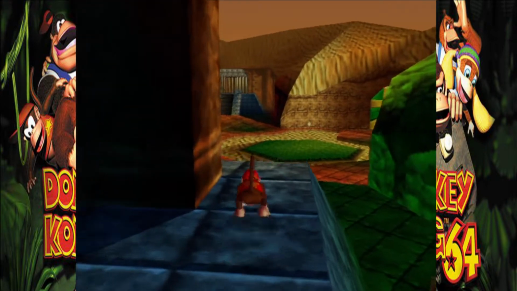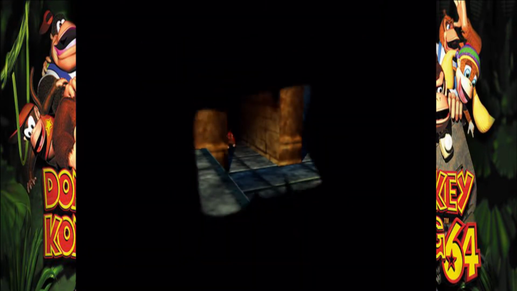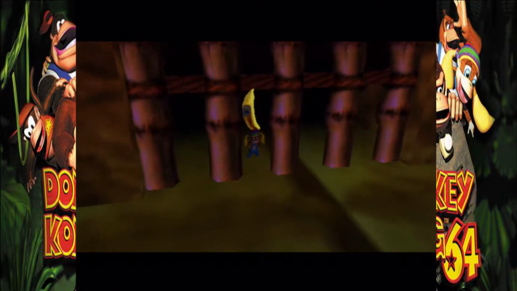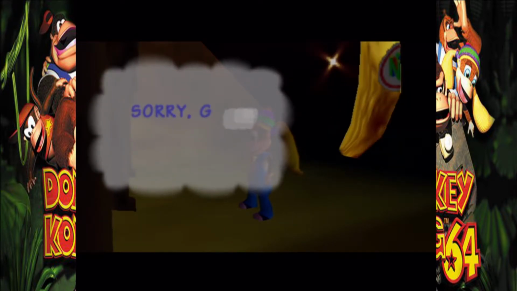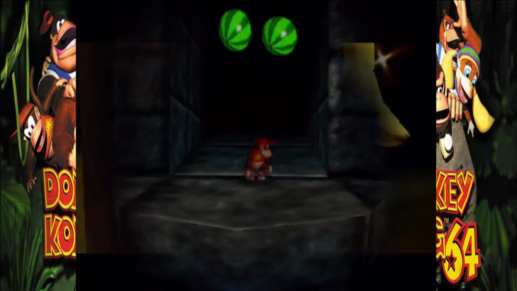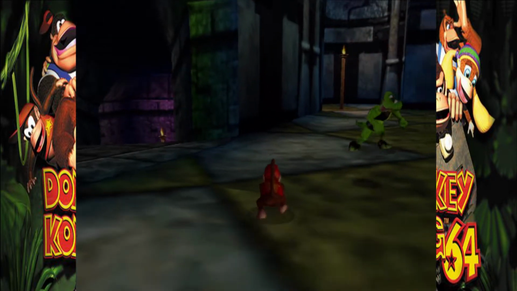So I looked up some information about Candy. Turns out she has dreams of being a supermodel, which is probably why her design is as big as it is, let's say. Not sure where she got that, but that's a fake. Sorry guys, I'm afraid they got me too. Oh, we found another Kong. That's Tiny Kong of the crew.